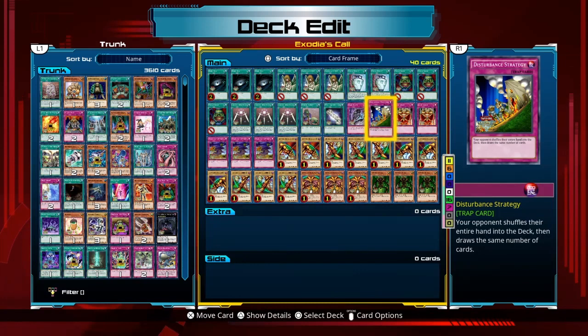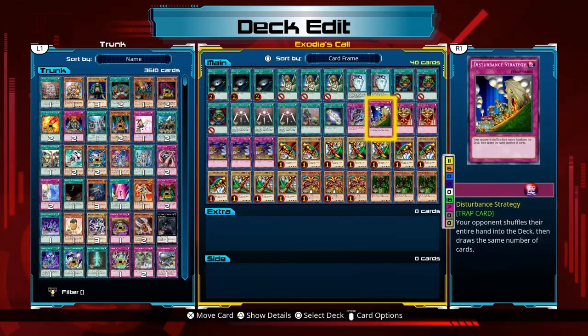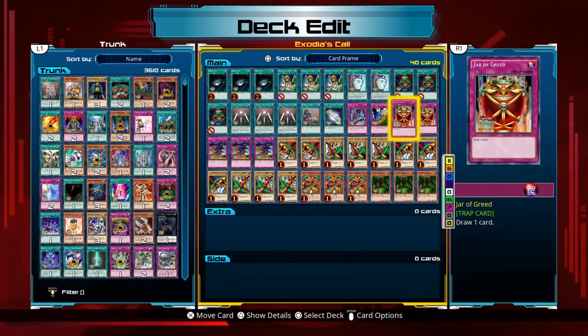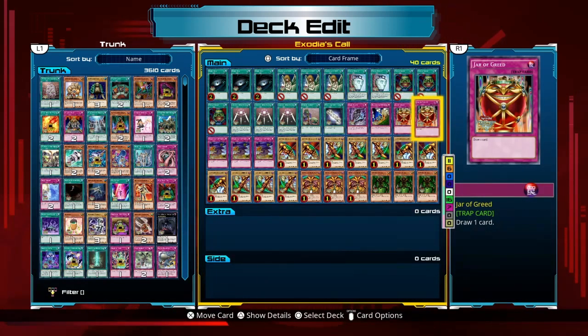Disturbance Strategy is just something I do to mess with the AI, pretty much. I don't know if it has an effect on the outcome, really. I just use it just for funsies. Jar of Greed, I have 2 of those, I need another 1. But it's a decent trap card, you get one draw.